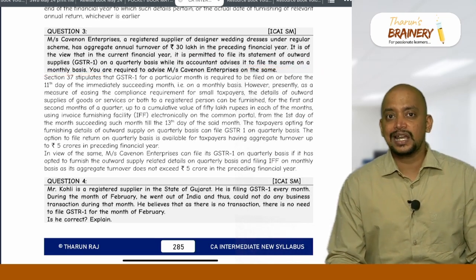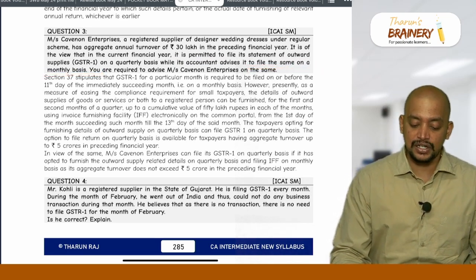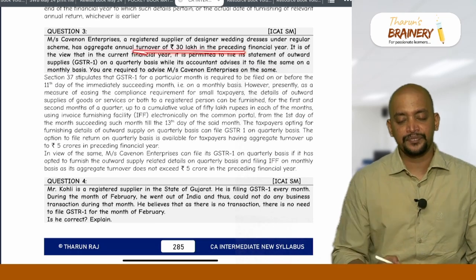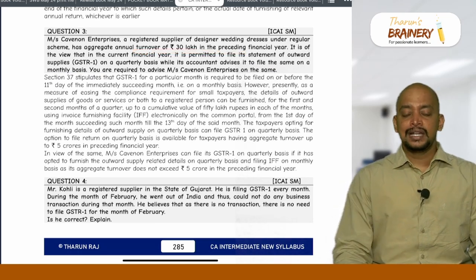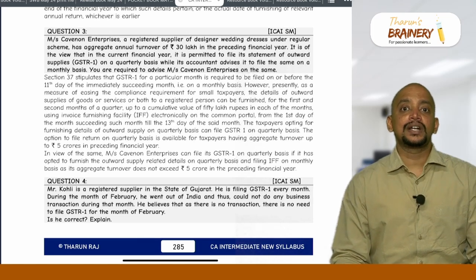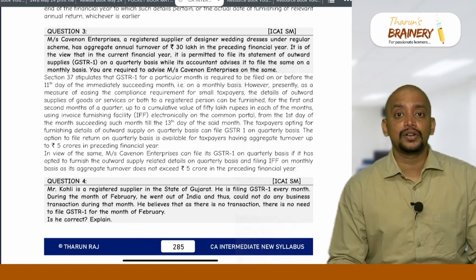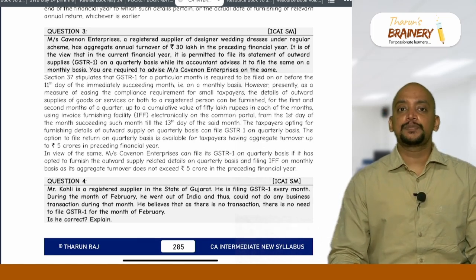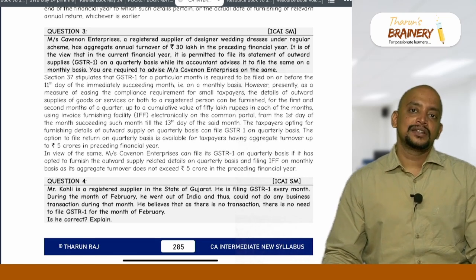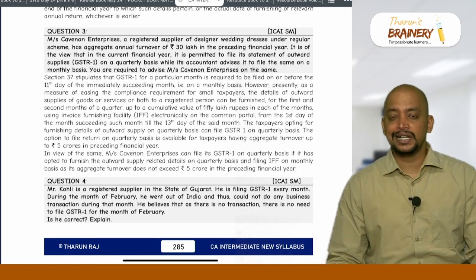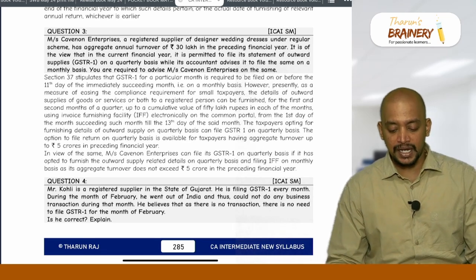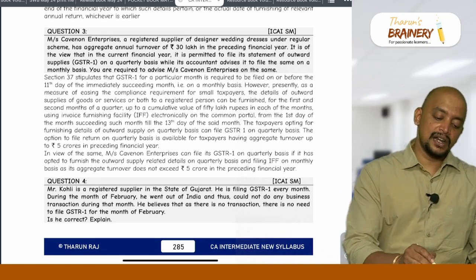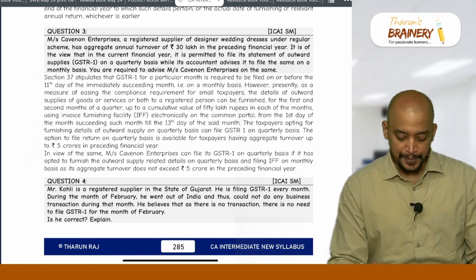So if their aggregate turnover during the previous year does not exceed 5 crores, they can definitely go for quarterly return monthly payment, and GSTR 1 can be filed on a quarterly basis by 13th of the month following every quarter. And with respect to their outward supplies to registered person, they can show the details in IFF in every month. So by 13th of the month following every month. So related to QRMP you need to write.